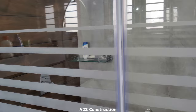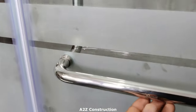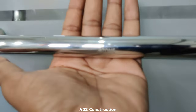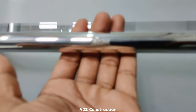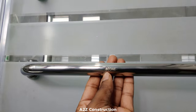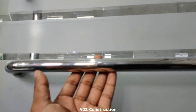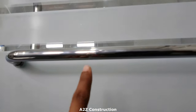Now coming to the material that has been used. This is one of the most important things that you need to consider. All the material that we have used is Ozone. Let me just quickly see if I can show you clearly. Okay, so the complete material that we have used for this is Ozone. This is the 304 steel that you get. And why you need to go for this particular kind is so that over a period of time it does not get spoiled.